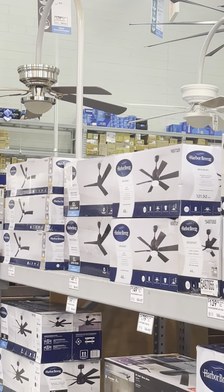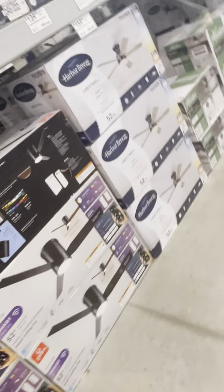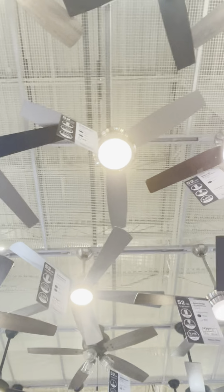Two Armitages down there. There's the box to the Beach Creek. Fanimation Slinger. They moved so many of these fans. Well. Oh, there's the Sail Stream. It's 2024. They just got the Linstead back, but then they stopped selling it again.